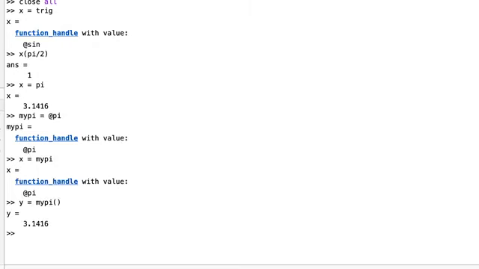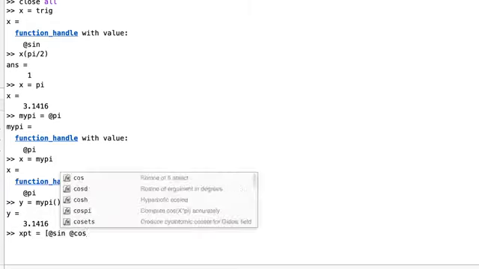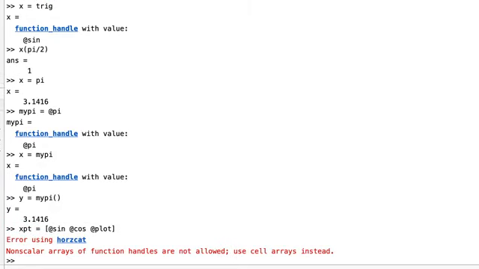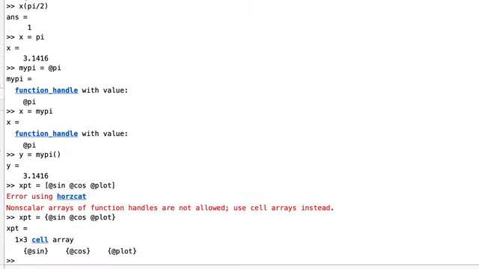There. If you want to put together an array of several function handles, you can't use regular arrays. But you can put them into cell arrays. Calling the function through cell array indexing might look a little bit strange at first.